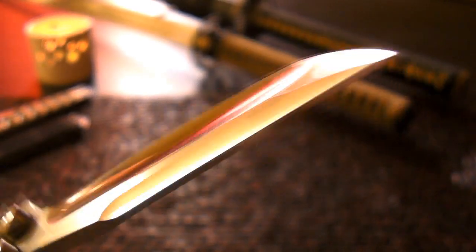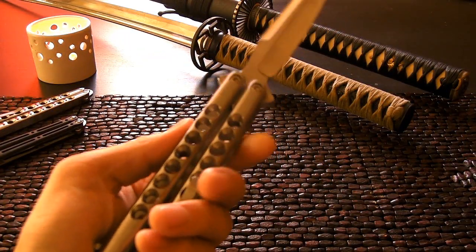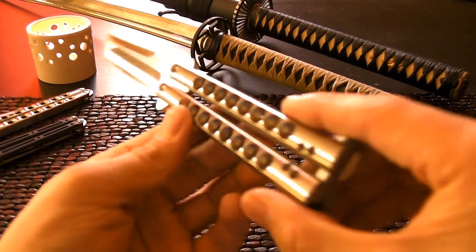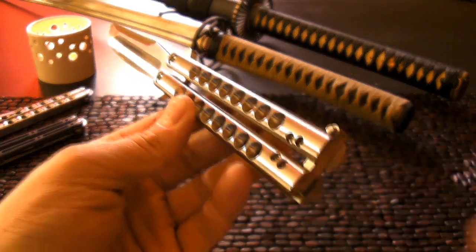So what I'm going to do is go from my normal way, the easiest way I find to review a knife, which is just go from the latch up and go over the overall look and appearance of the knife, the build quality, and the flippability, and then my overall impression of the knife.